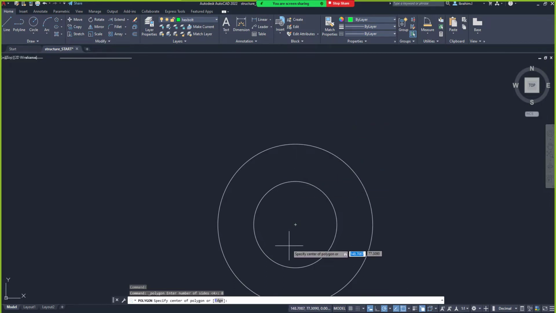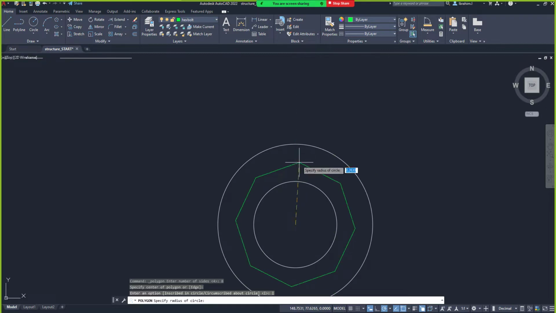Then I'll track, using the center point of this circle, and click to create the center point. After clicking on the center point, it shows these two options for me. Can you see inscribe in a circle or circumscribe? Do you understand the difference between the two? One is the polygon is inside and one is outside. That's just English. I'll click on the inscribe.